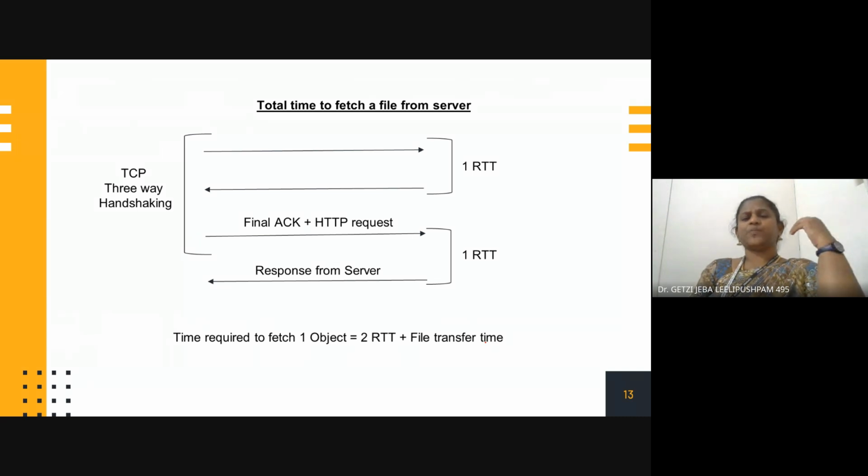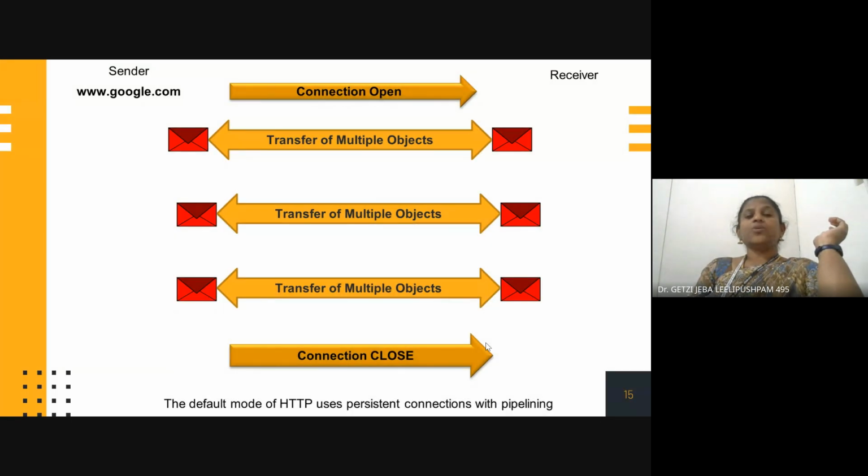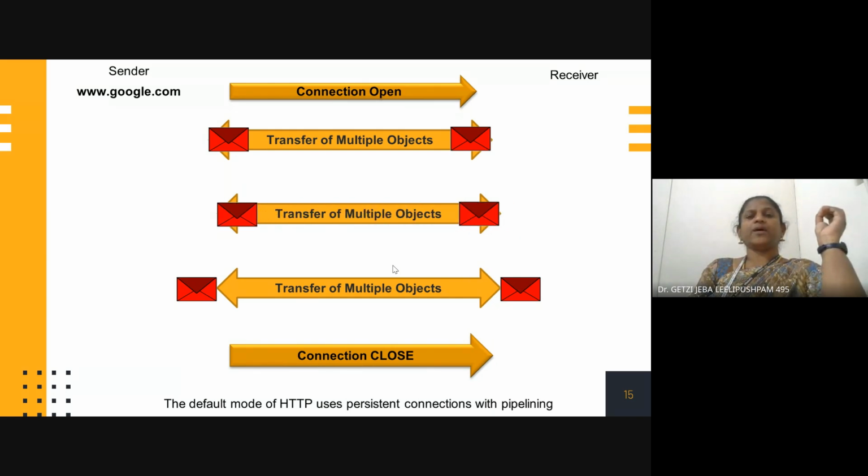Now, what is a persistent connection? A persistent connection is where you have one connection open. Initially there is one connection open, and then multiple objects are transferred between the client and the server, and then you have the connection close. Usually the connection close happens after downloading all the objects in your web page.